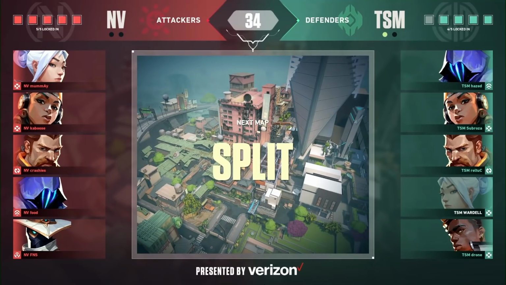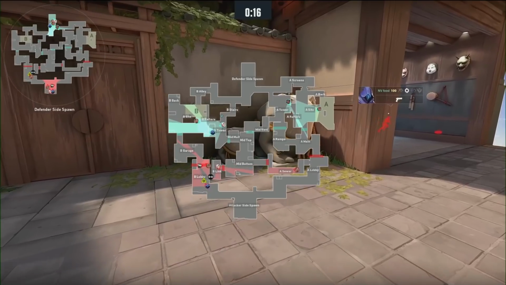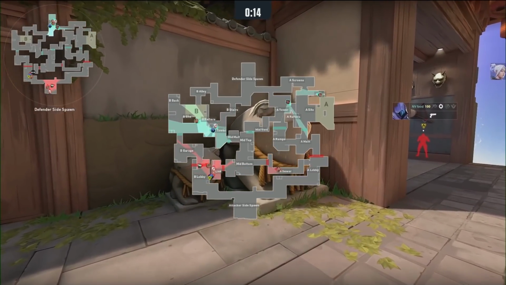This led into the second map of the series where Team Envy picked the map Split. This is their strongest map by far with a 74% win rate, but TSM is also competent on the map with a 70% win rate of their own. Wardell was on Jet again, and this time TSM were the ones starting on defense.